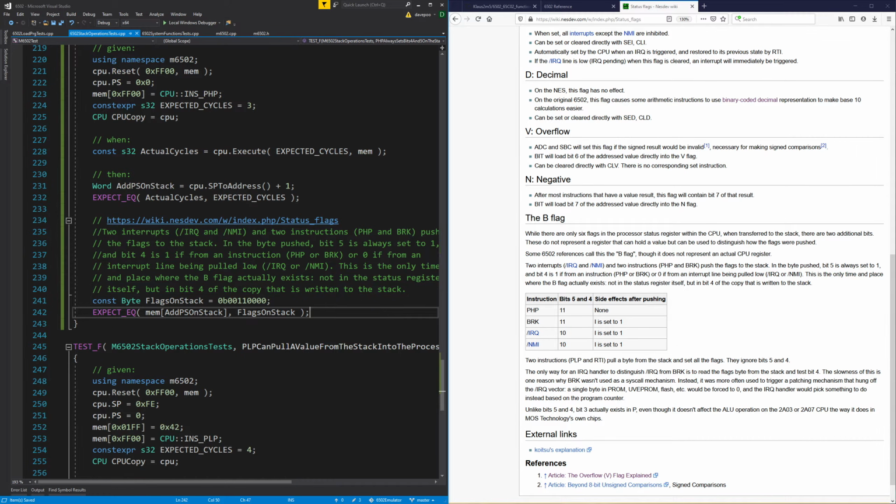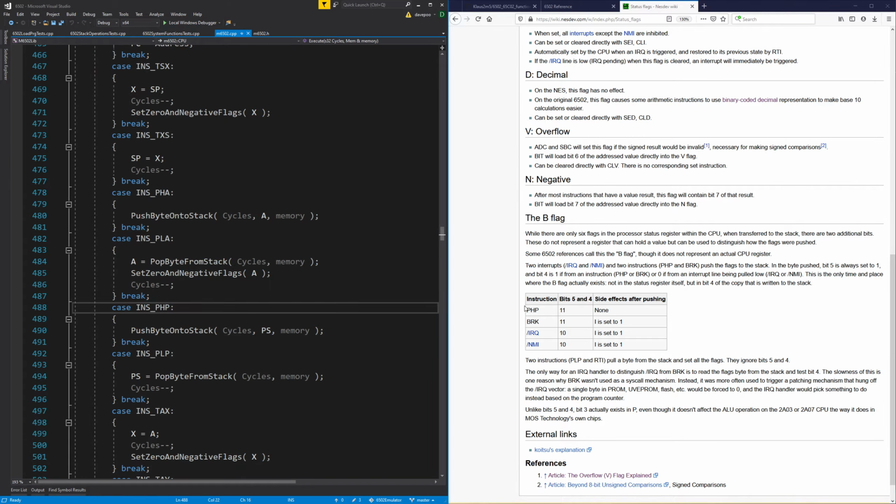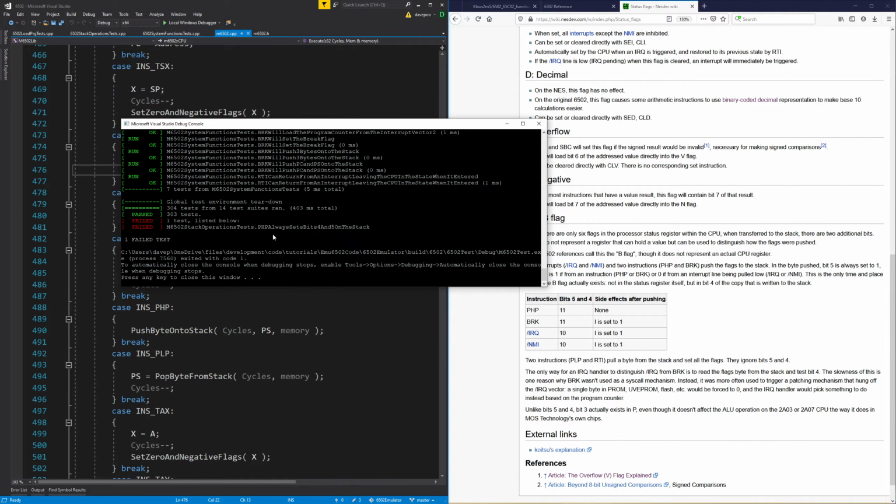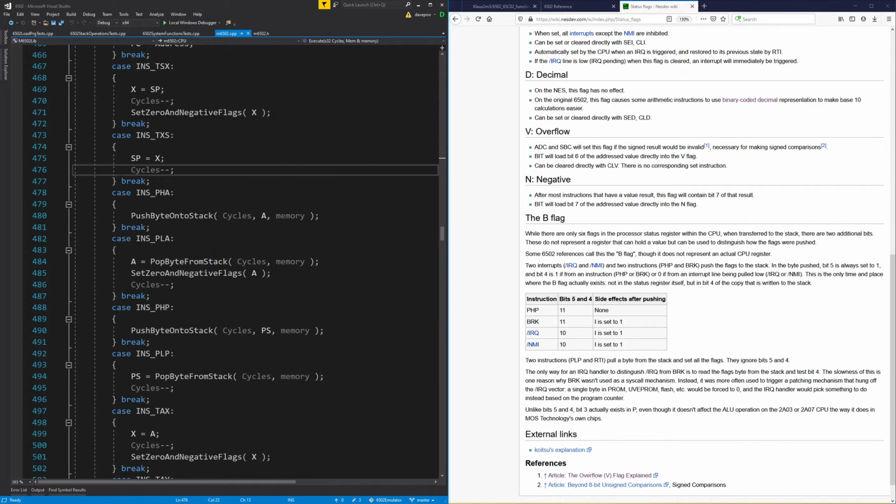So let's just fix one at a time. I mean, that might allow our program to progress a bit further. So I'm going to get the same problem when I come to write these, I think. Oh, and of course it says it ignores them on the way back. That'll probably come out though as one of our other tests should fail when I fix this one. So at the moment we're testing PHP always sets bits 4 and 5 in the stack. That is failing. So we fixed that.